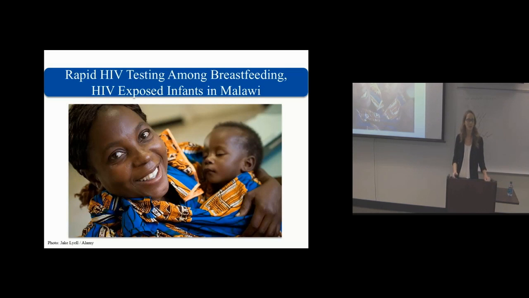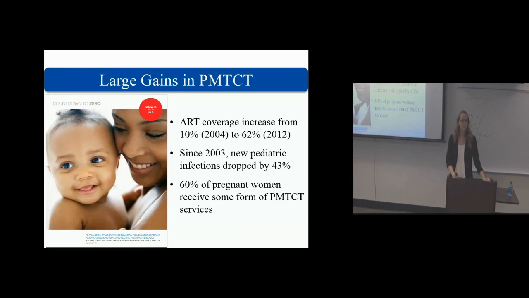So I studied rapid HIV testing in Malawi among infants who were HIV exposed, born to HIV positive mothers, and followed them up throughout the breastfeeding period. Now, very briefly, why this is important right now is over time, and particularly since the global plan set out a very ambitious goal of reducing pediatric infections to 5%, they started bolstering up PMTCT, or the Prevention of Mother-to-Child Transmission Services. And so ART, the antiretroviral therapy, was disseminated to rural areas. Women were really encouraged to get into care, and it made a difference.